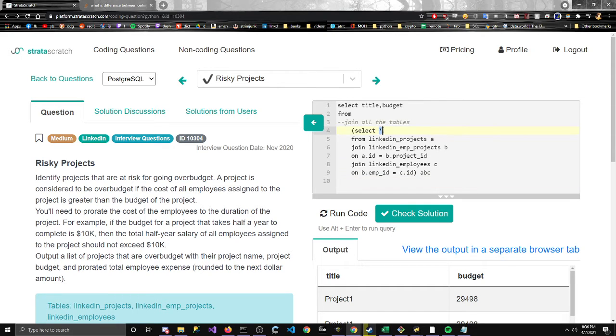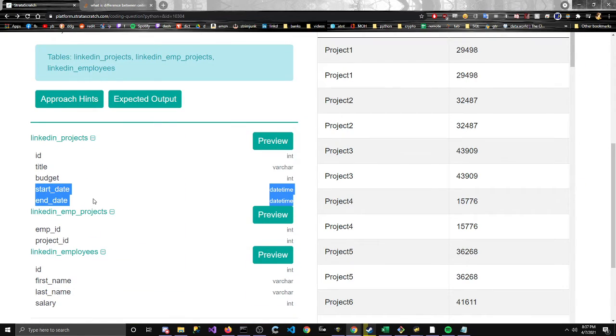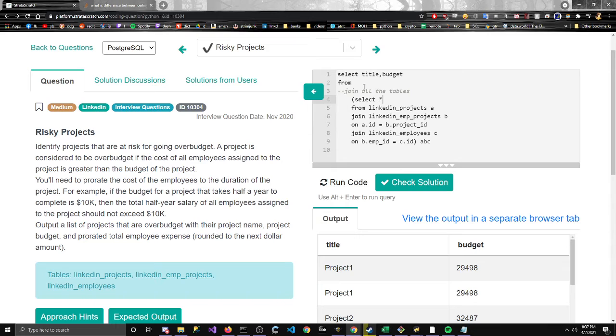What I was struggling with is that there's actually a mathematical formula you have to apply here, and you have to convert date columns into actual dates. So this would go something like this. We'll do a title first because we're going to need a title to pull from. Then we're going to need the budget to pull from. And this is where it gets tricky. I think this is the hardest part of this problem, really.